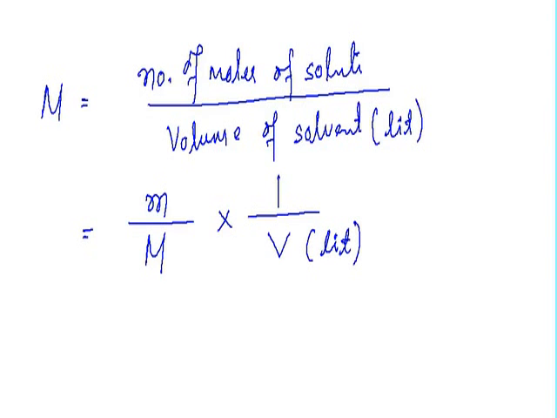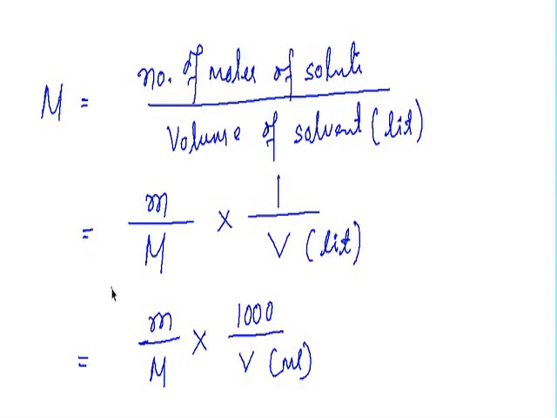Now when we work with any numerical based on the molarity, the volume of the solvent may not always be given in liters. Sometimes the volume is also given in ml or centimeter cube. So if the solvent volume is given in ml or centimeter cube, then how do we find out the molarity? In those cases, one way is to convert the volume to liters and plug in the values in this formula, or there is another way. If you have the volume in ml or centimeter cube, you can multiply 1000 on top and use volume in ml. So this is also one of the working formulas that we can use.